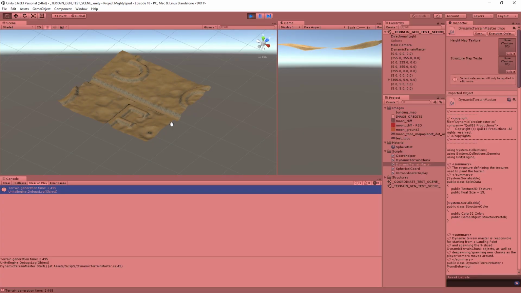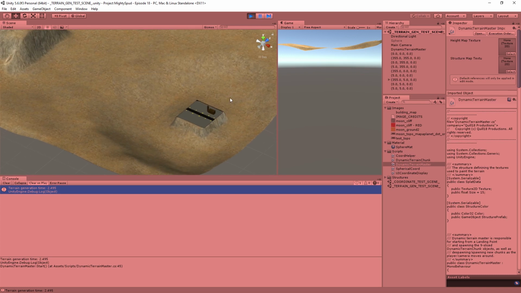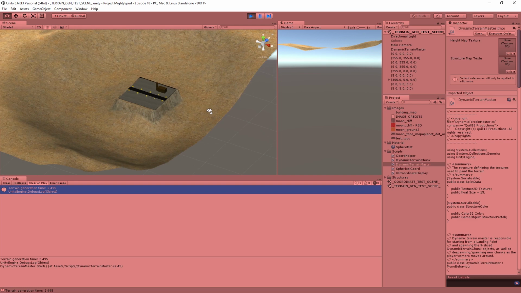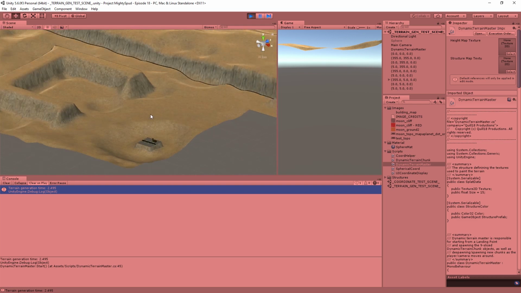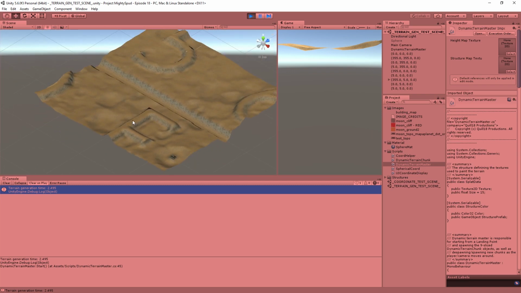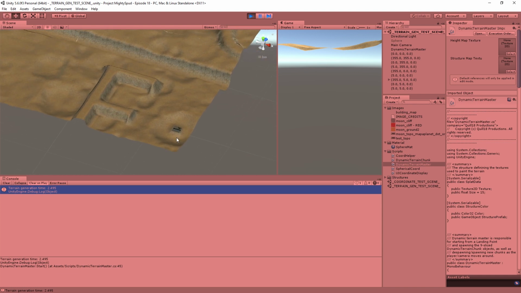Hey folks, Quill18 here, and welcome to another episode of our Project MightySpud, our Unity game engine terrain engine work, is what I meant to say over here. And we're very nearly done. I suspect, maybe not this episode, but I think next episode might end up being our last one, assuming we're able to successfully complete the final bit of our task, which is to be able to go from the surface and into space and back.